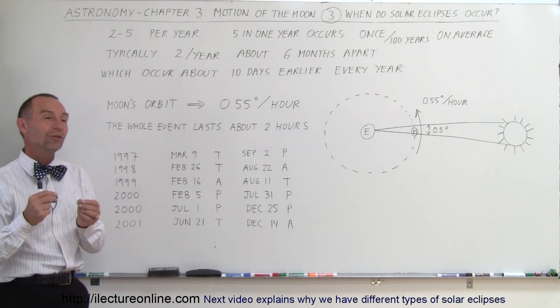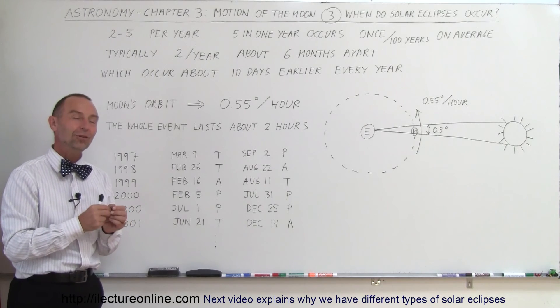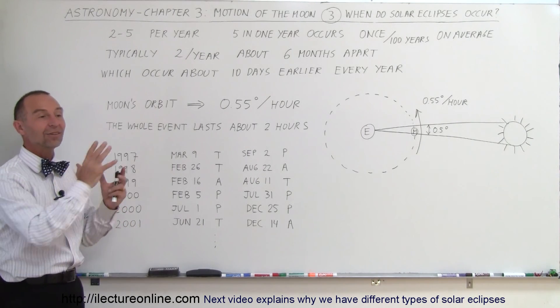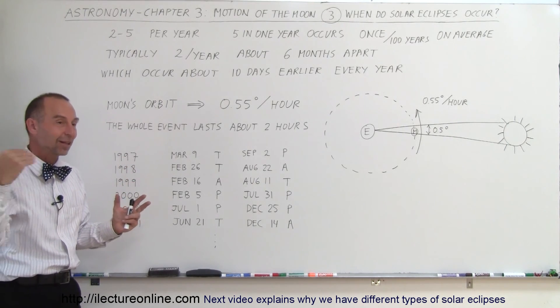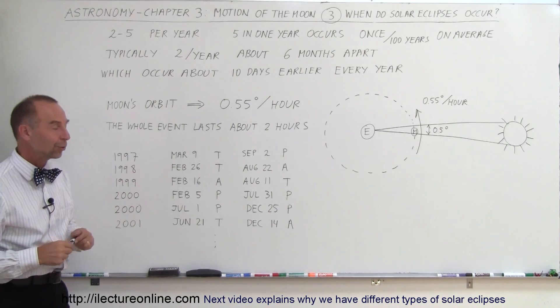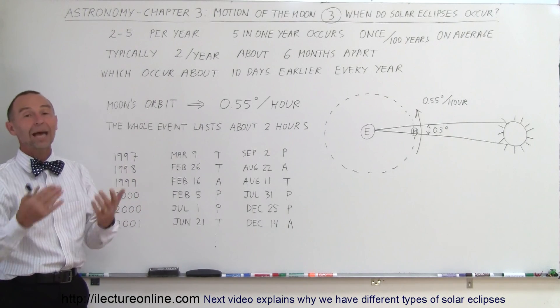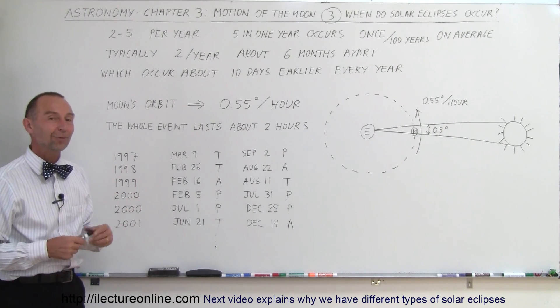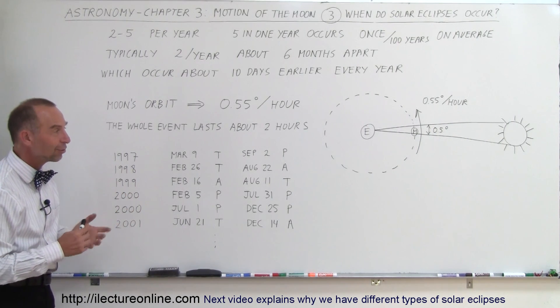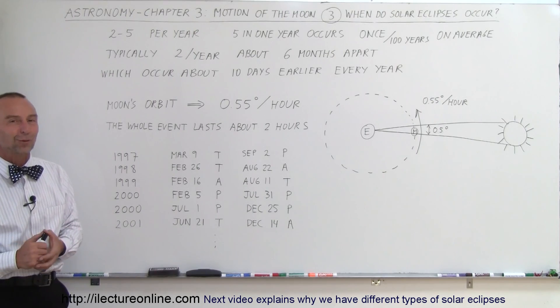Now one of the things is, the solar eclipse is not always visible in the same location on the Earth, because it can happen when it's nighttime on one side of the Earth and daytime on the other side. It's only a one or two hour event, and so you don't always see it twice a year, because it can happen at nighttime. All right, so that gives you a little bit more insight as to when solar eclipses occur.